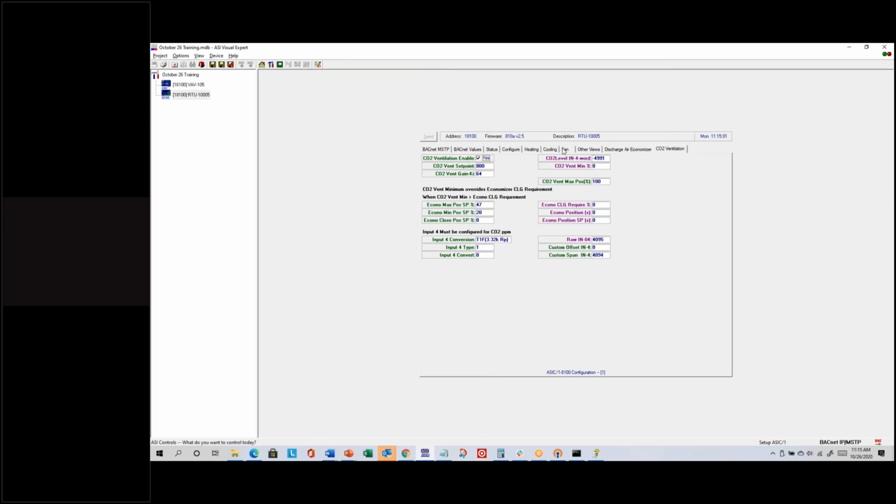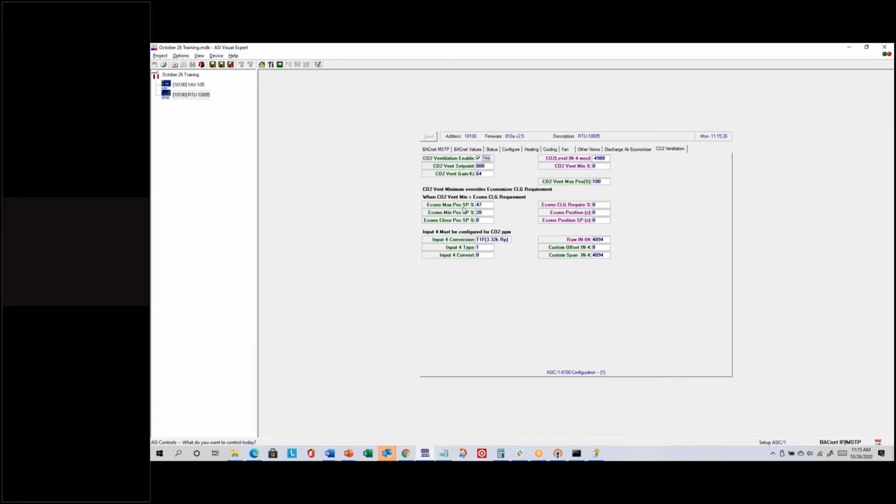You'd configure input 4 to read CO2 in parts per million. And the ASIC 1 controllers are limited to a 0 to 5 volt range, so you'd have to make sure you had a CO2 sensor that had a 0 to 5 volt signal. I think a lot of them tend to be 0 to 10. Sometimes they're selectable between 0 to 5 or 0 to 10.